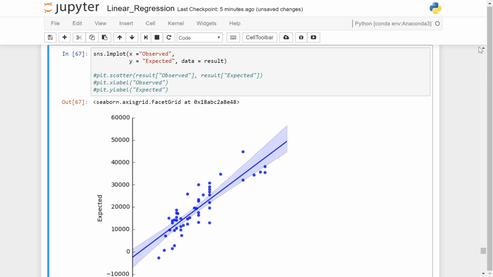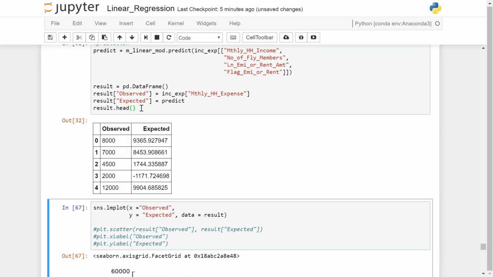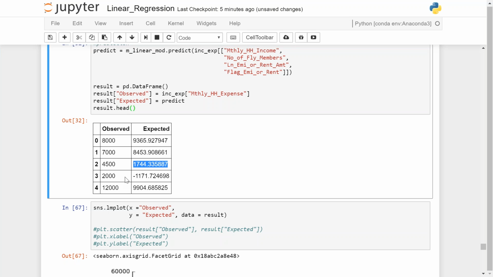Having executed it, I can see that the actual expense of a household is 8,000, but the model has predicted 9,365. Actual is 7,000, model has predicted 8,453. 4,500, here it has come as 1,744, and here you get a negative term also.